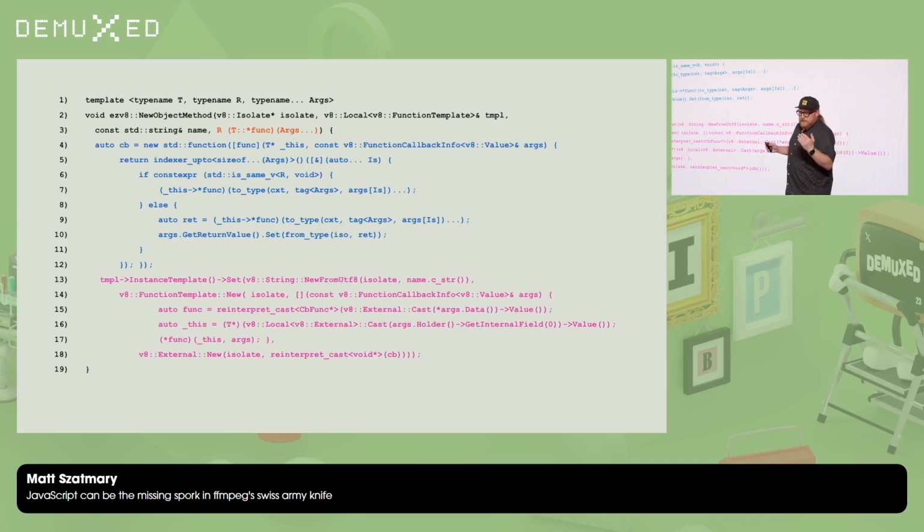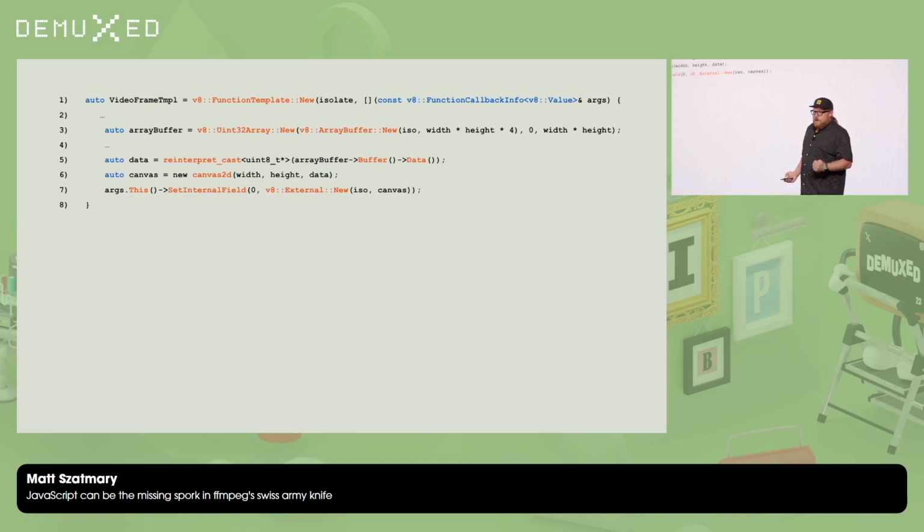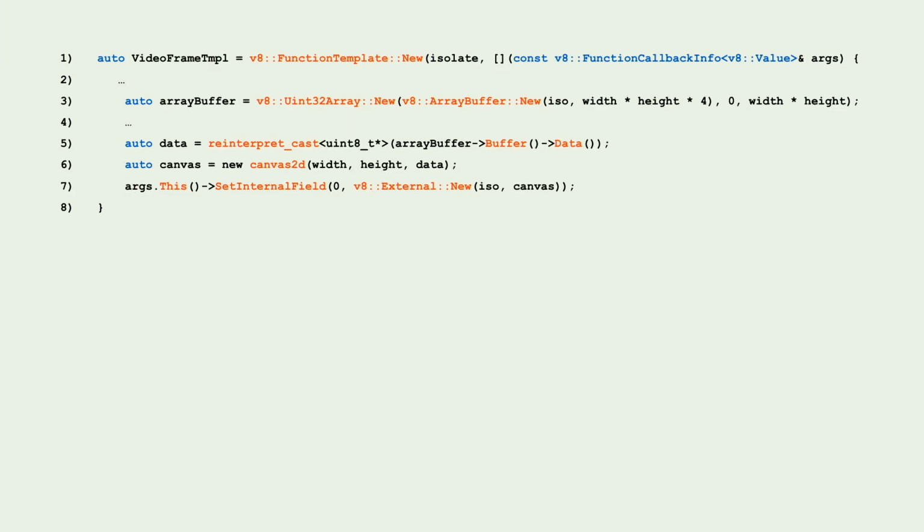The next lines, 6 through 10, are just there to handle void functions. Since you can't assign a void to a variable in C, we have to have a separate version, whether the function's void or not. Going back to our video frame constructor, we're adding a few lines at the bottom where, after we create the frame, I'm extracting a data buffer from it and passing that to my canvas class, which is just a pointer.